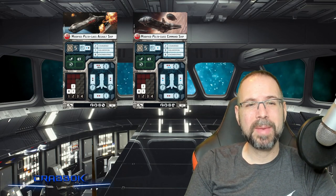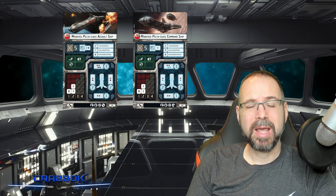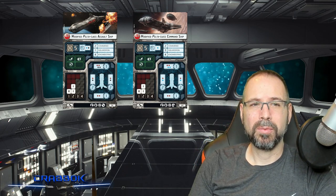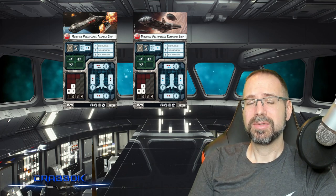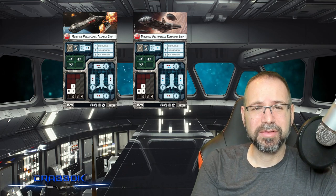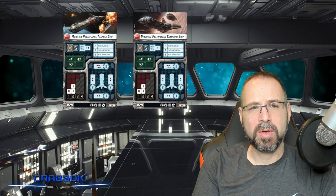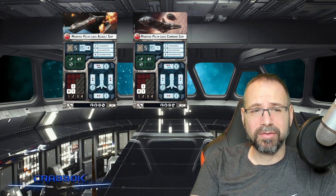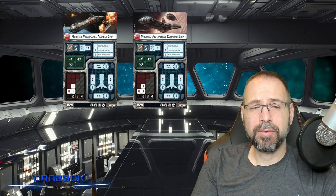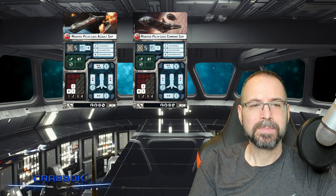So the Phoenix Home, a.k.a. the modified Pelta, does show up in Star Wars Armada. It came to the Rebels first, although the Republic did eventually get their version. This ended up being kind of a small ship plus — it's a tanky little small ship in that it has five hull instead of four, like most small ships do. Plus it has a brace. Having an evade, a redirect, and a brace allows this ship to survive a little bit more than most small ships tend to.